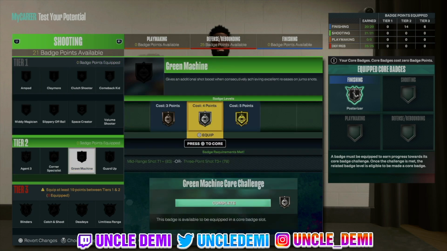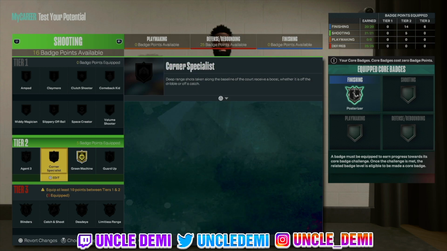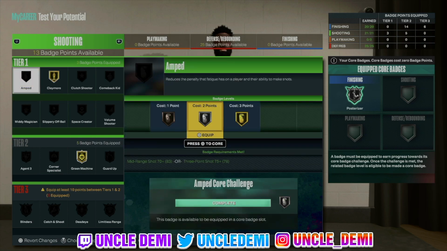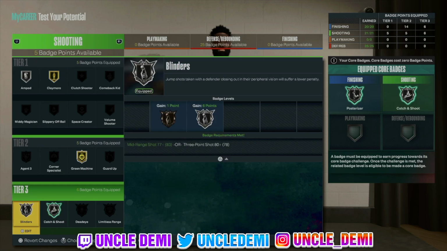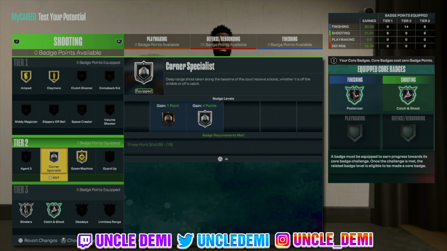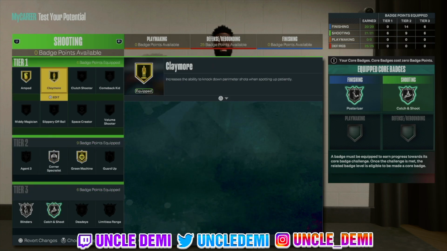Here, what I will go with, again, is going to core this. Going Corner Specialist, if you're going to be spotting up there, will be something to have. Again, Mini Magician and Space Creator are also ones if you're going to be trying to do a fade in the post. But I would probably just go like this, come down here, core Catch and Shoot, and get Blinders. So we'll have these here and there. Anthem is always good to have, and then maybe we'll go Corner Specialist, okay? Limitless Range, if you want to do that, you could, but I doubt you'll be spotting up that far out. I think this is really good here.